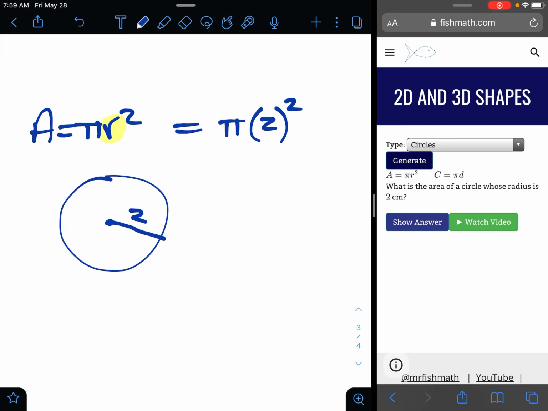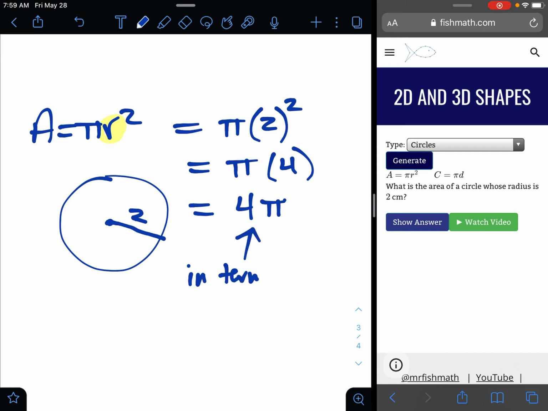To do this in terms of pi, you would type in everything except for the pi into a calculator, which in this case really isn't necessary because we just need to do 2 squared. And 2 squared is just 2 times 2. 2 times 2 is just 4, so this would be pi times 4. But usually you write the number and then the pi after it. That's just how we normally see it, like 4x. It's kind of like how you see it with a variable, except pi is not a variable, it is a number. So this would be our in terms of pi answer.